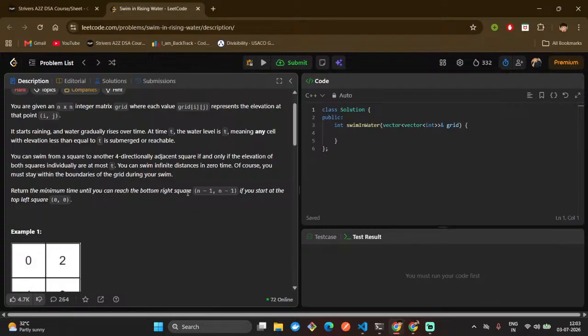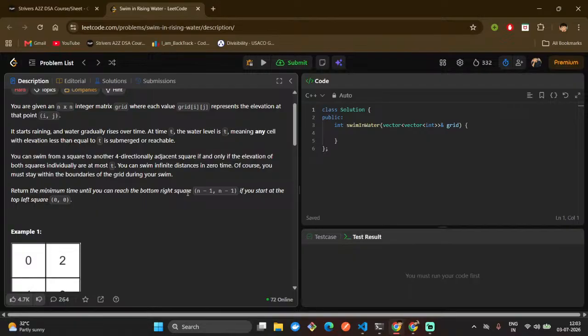You are given an n by n matrix grid where each value represents the elevation at that point. It starts raining and water gradually rises over time. At time t, the water level is t, and any cell with elevation less than t is submerged or reachable.